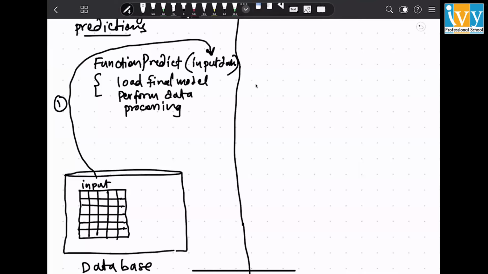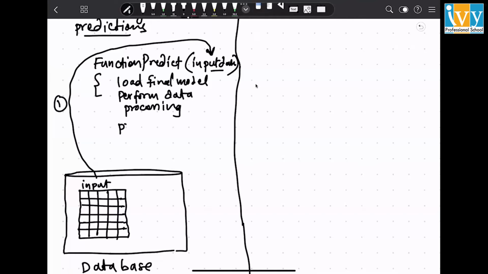Let's say in the input data, you standardized it, so you need to standardize the input data. If there are missing values, then you treat the missing values. If you have taken logarithm or done any kind of data transformations, you do all those steps. If you have done get dummies, you have to do get dummies. You do all those steps to bring the input data to the same level on which you have trained the model.